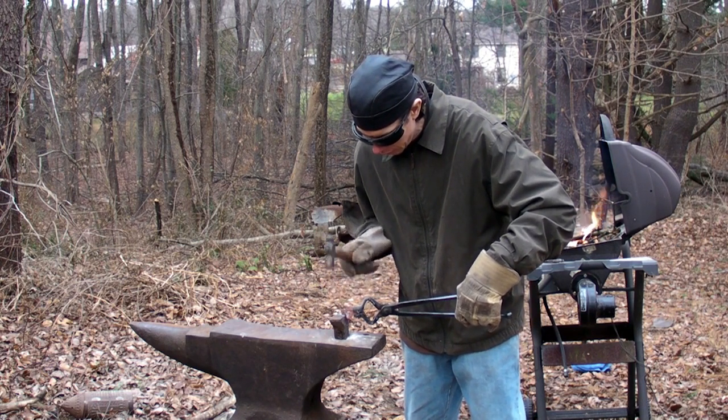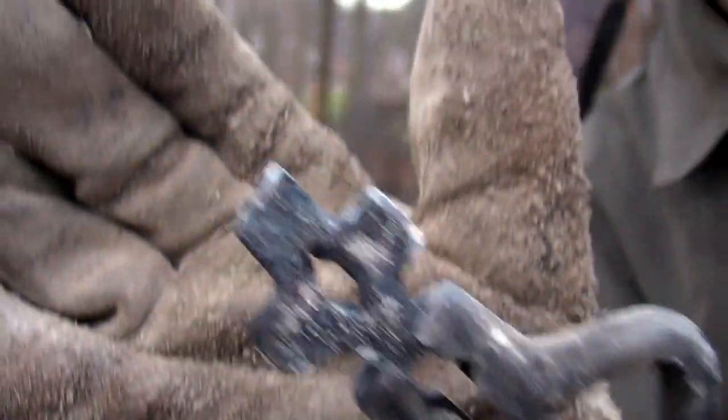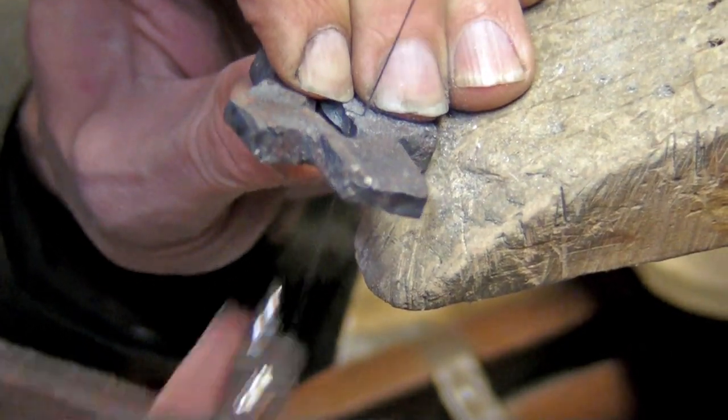Here I'm just doing a little more refining with a smaller hammer. And honestly, the results are pretty rough. It doesn't look like I spent hours on this at all. So let's bring it back to the bench and see what we can do about it.